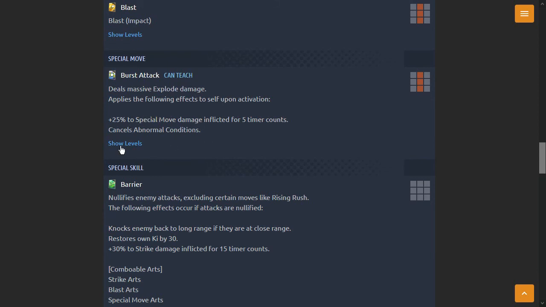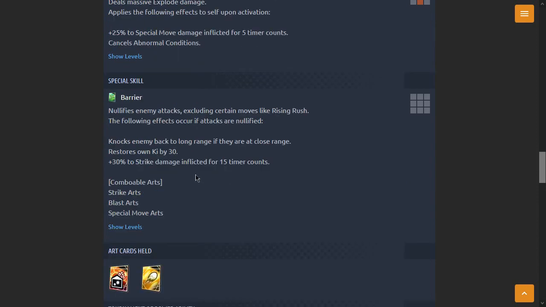Okay, yeah, that makes sense. And it also cancels abnormal conditions. So this cancels conditions like paralyze, it cancels conditions like bleed. His green card, the barrier, nullifies enemy attacks, excluding certain moves like Rising Rush.